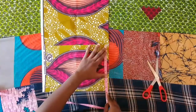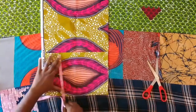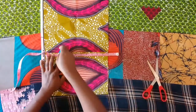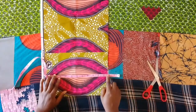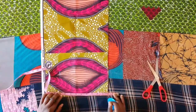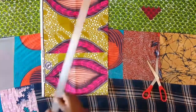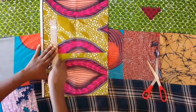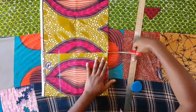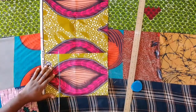Here I have my fabric folded into two using the child's chest measurement divided by 4 plus 2 inches of allowance. I'm also taking out 2 inches on the upper part since it's an off shoulder, and I'm marking the half length plus 1 inch of allowance. Connecting that with a straight line, and I'm going to cut that out.